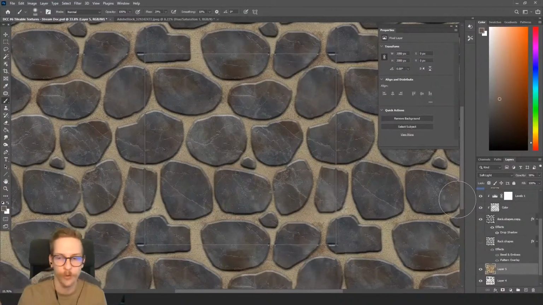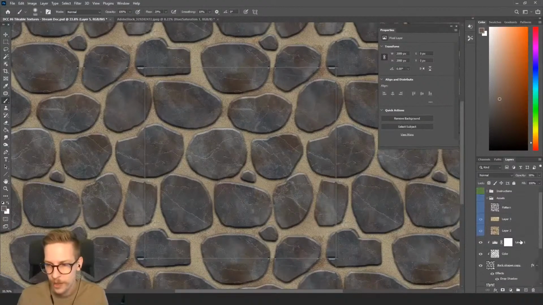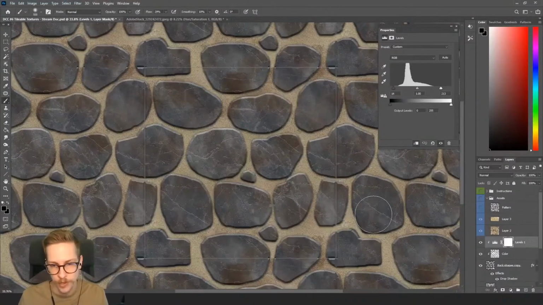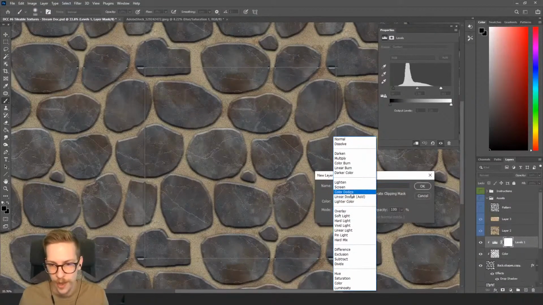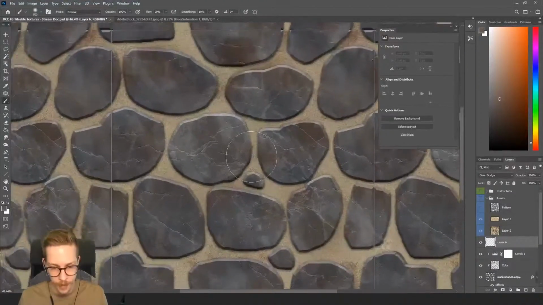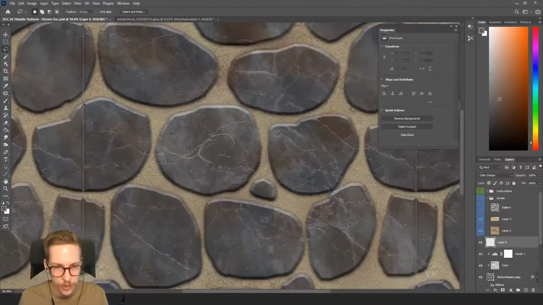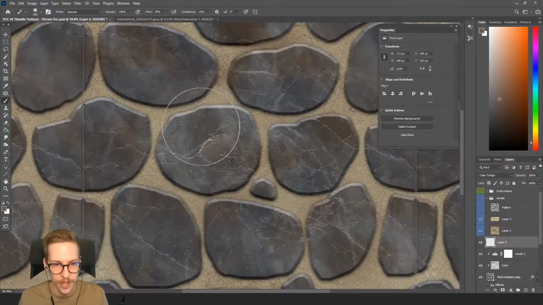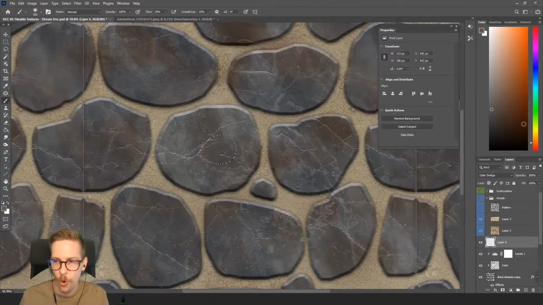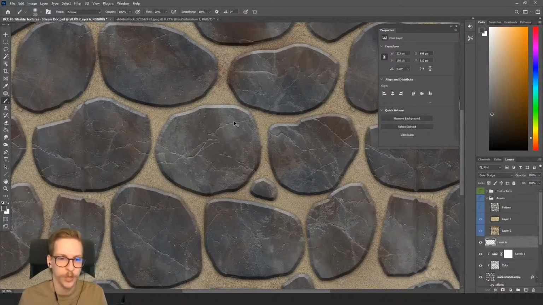Now you can go in and refine it. You can paint on top of any of this, whether it's the sand or the rock. You can add modifications. Something I like to do sometimes is create a new layer and make it a color dodge layer and use things like the Lasso Tool, the airbrush, and I'll pick a dark, warm, desaturated color. Color dodge, you have to be careful. If you pick a lot of color, it's pretty apparent. But you can do Command or Control H to hide that selection so you can see.